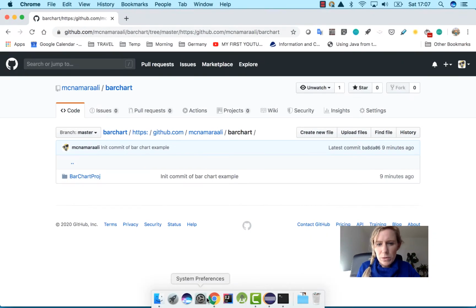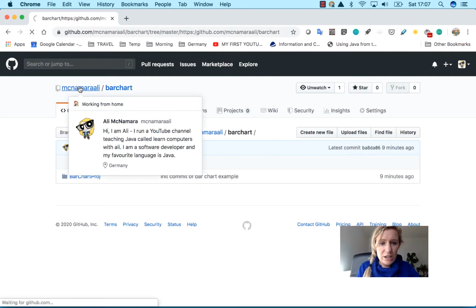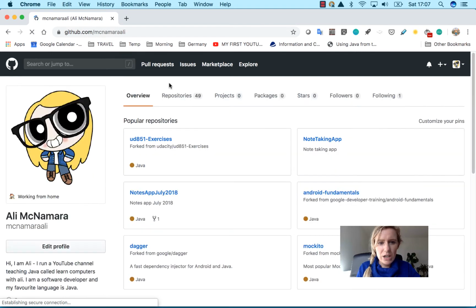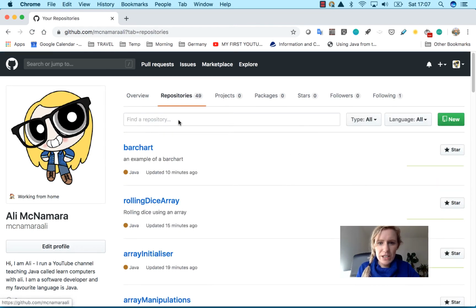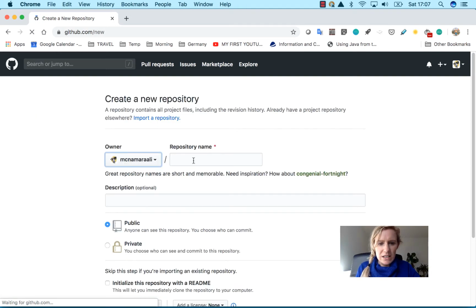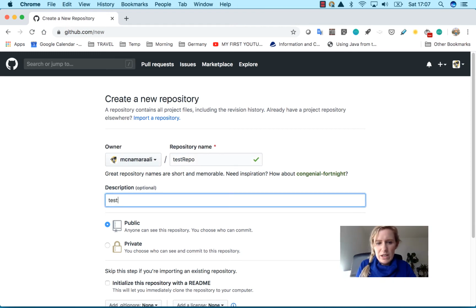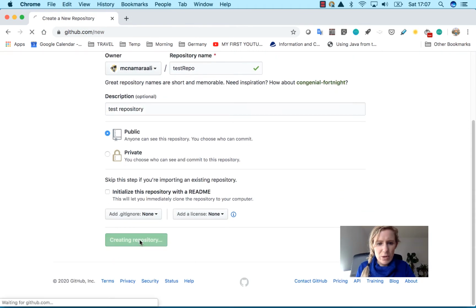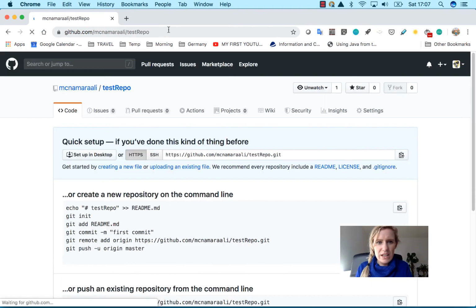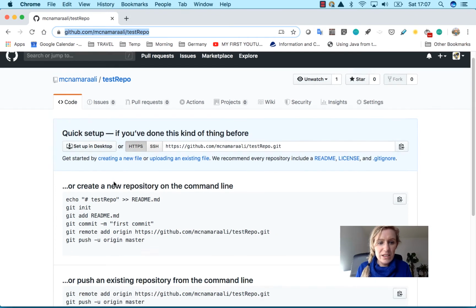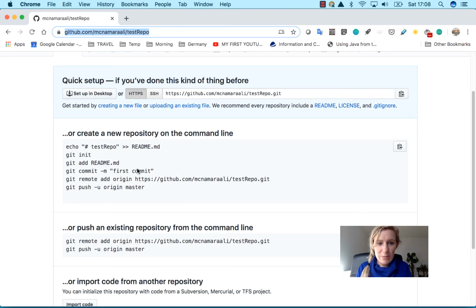So now when I want to push something to a repository or add something, there's multiple ways to do it. One of the ways is you can go to your GitHub, or GitLab, or other versioning tools, or you can just create a new repository online like this, and I can say test repo, and then put in test repository. It's public, and then once I click on here, now these are the commands that you use if you want to use it in command line.